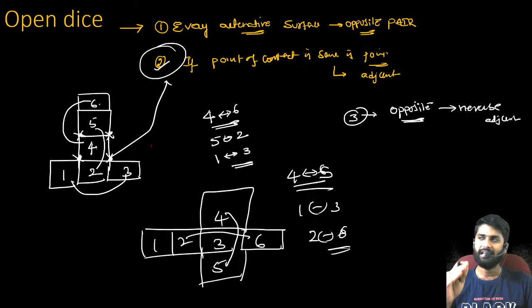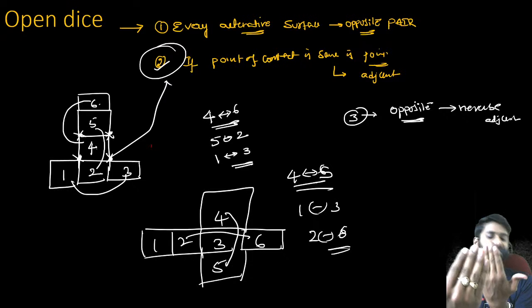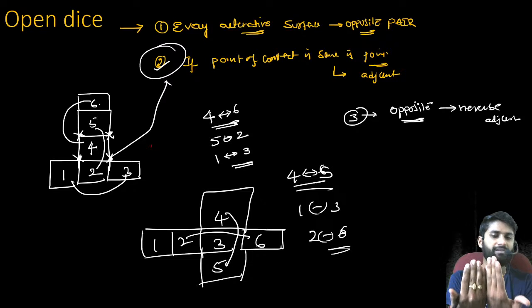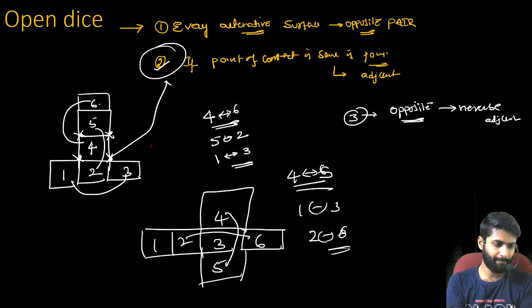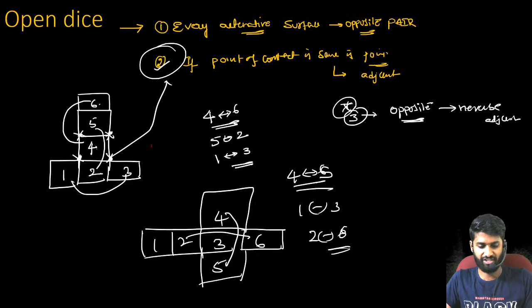Why? Because if you decide some particular opposite pair, for example, you decided 4 and 5 is an opposite pair according to the information, then if you see the 4, we can't see the 5. If you see both the numbers together, definitely that is the wrong pair. Why? Because you already decided a perfect opposite pair. If you decided a perfect opposite pair, it will never be adjacent. So based on the third point, you can eliminate some of the questions.